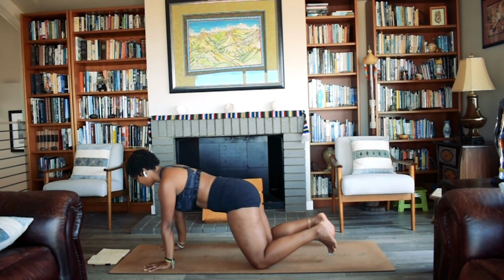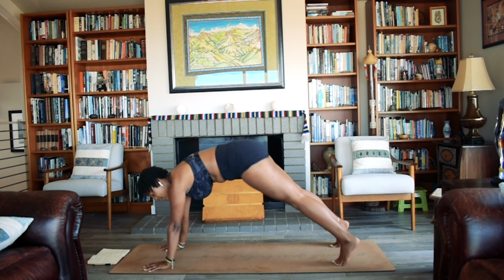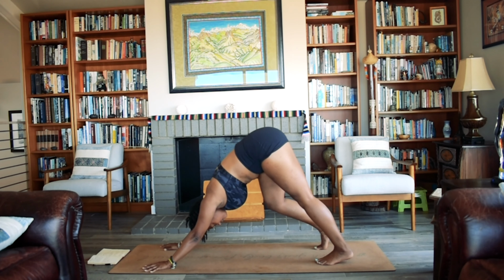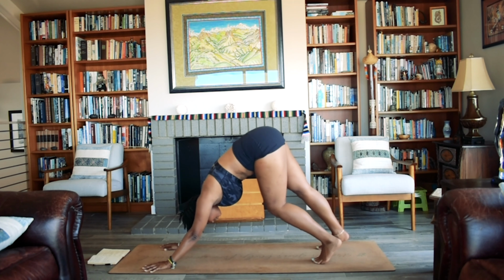Go ahead and tuck the toes under, come into high plank. Inhale here. Exhale, hips come up and back, first downward dog. We take a moment here to just settle into this pose. Start to see where you can soften, if you feel any tension. Start to pedal out the feet, alternating the heels up and down, pedaling out the dog.